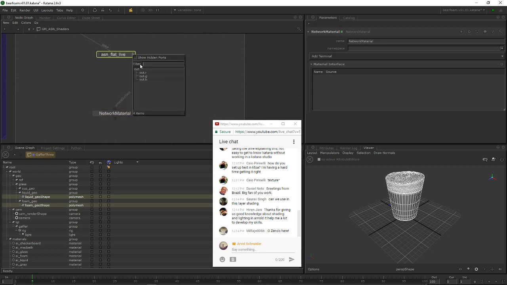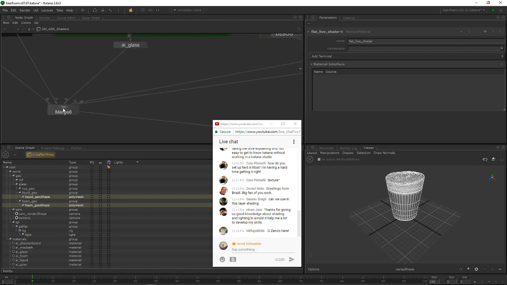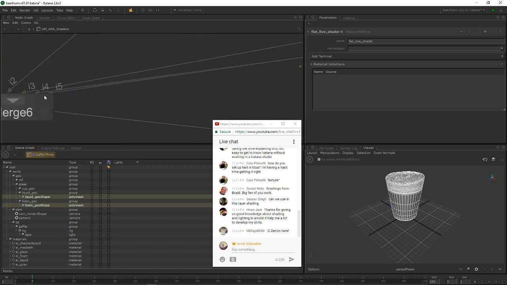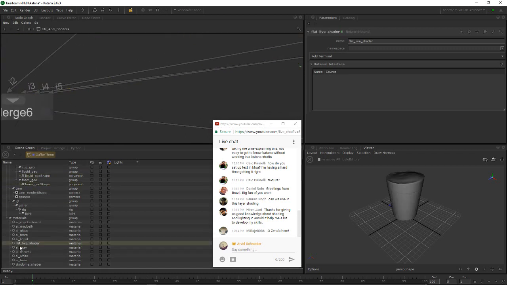Then you can connect these guys up, and the network material is then connected; you could name this flat live shader, whatever. If you merge this with my main scene, which I'm doing right here, I'm adding another port and connecting these guys up. Then you can see it appeared right here. So this is my flat shader now.